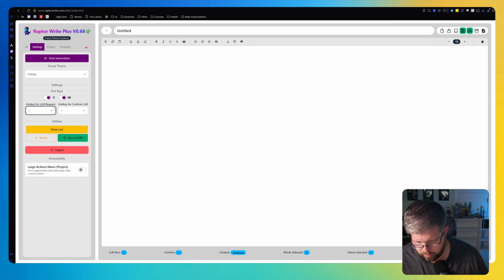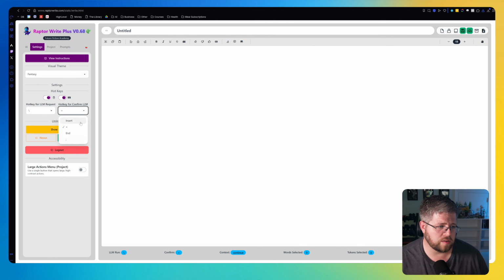So those are just the ones you'll use to ask the AI to continue writing and confirm that you want to insert what it gave you, essentially. And you can change these within reason. There's only a couple of options, depending on what you like. But they picked those as the default because those aren't used very often in regular typing.